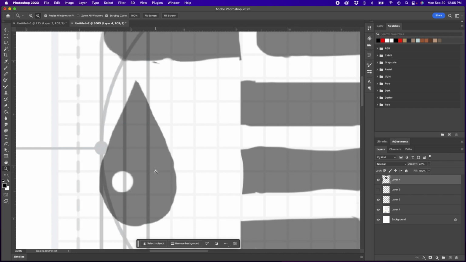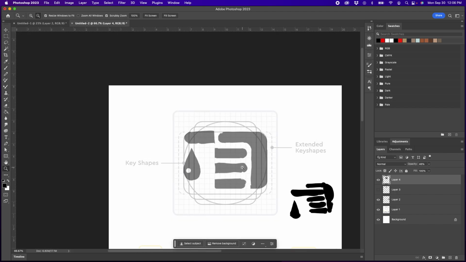Just remember that if you break too many rules and make a grid too open, then it starts to lose unity from shape to shape. You may have a number of rules that you're following in this grid, but if you move to the next icon and the rule set is just too loose, you might have it following some rules from this one and not others, and it doesn't look like they belong in the same family anymore.